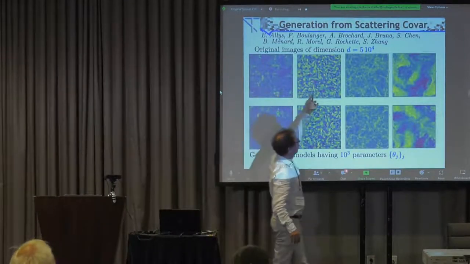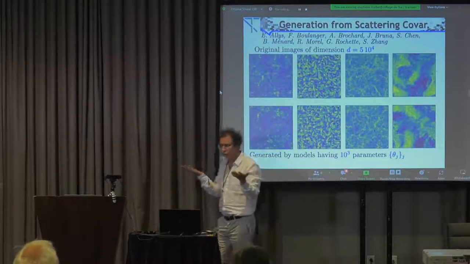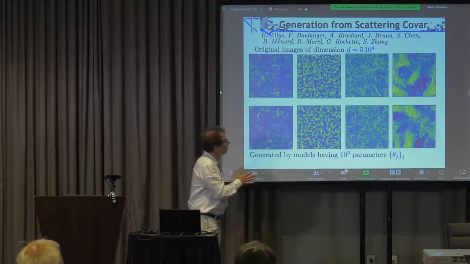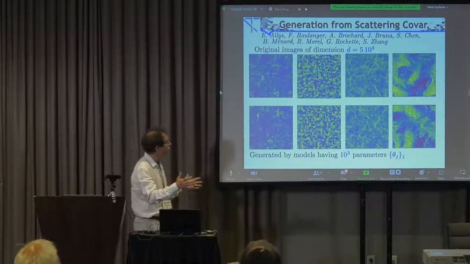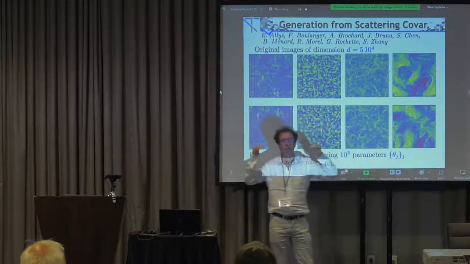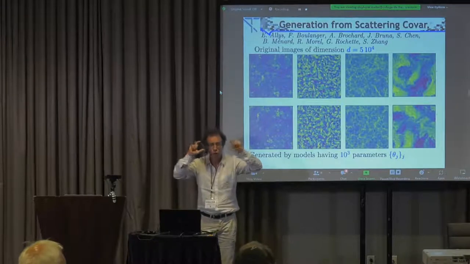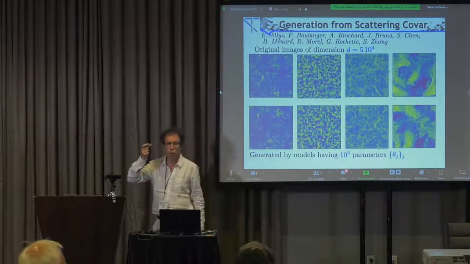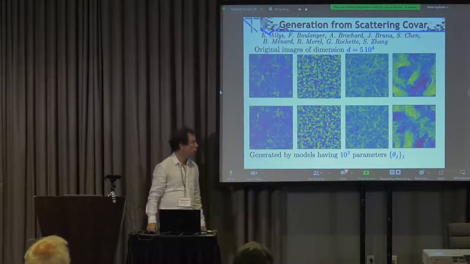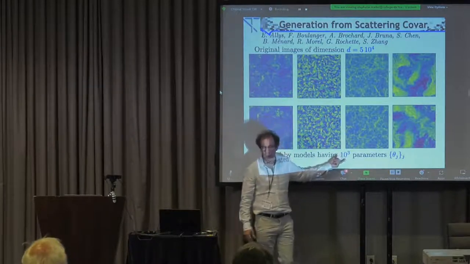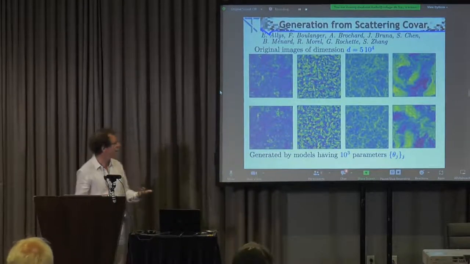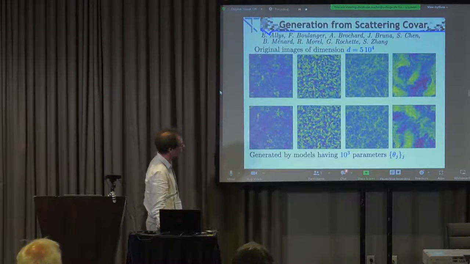These are images. Because the statistics that you need are relatively small, about 1,000, you can learn from one single image, or you can learn with multiple realizations. These are the images that have been synthesized with this renormalization group decomposition, where we just model the conditional probability from one scale to the other with the moments that I've described. The total number of moments here is 1,000. To describe a field, in that case, you have about 500,000 pixels.